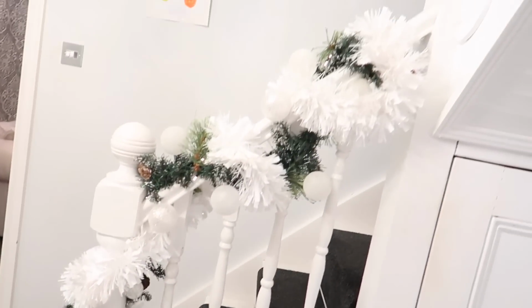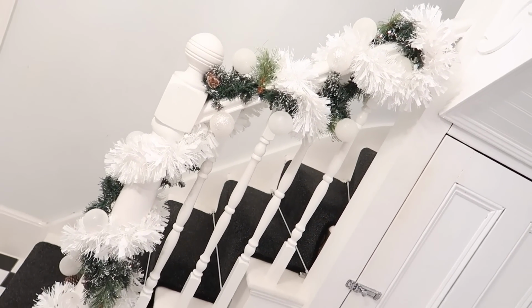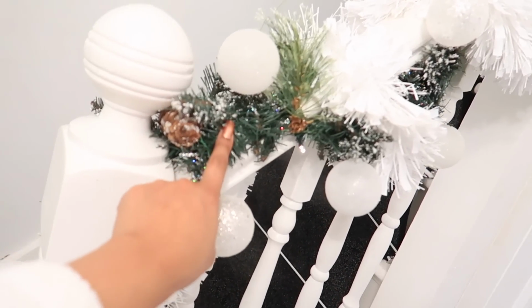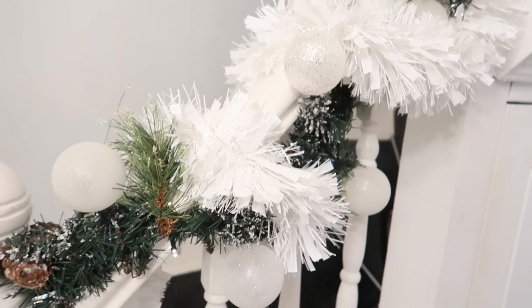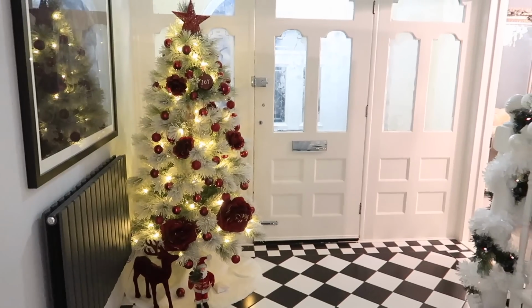Here we have the stairs. I wanted to keep them very, very simple. So I wrapped this garland that I've had for a couple of years, and I added some baubles. Originally, I wanted to do maroon baubles like I have on my tree, but I ran out and I just used up the white baubles that I had.